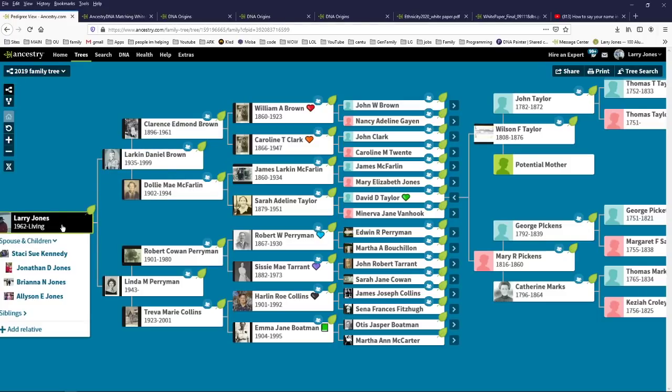So I would have expected maybe 3% to have come to me, but in the DNA divisions, I did not get 3%, because that's a pure dividing by half. I actually got less than 1%. Actually, according to Ancestry, I got under 0.5. So I got 0.49 and below, and therefore it doesn't show up in my results.